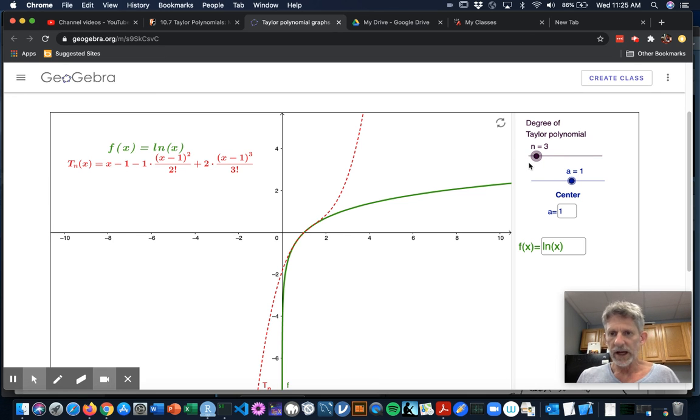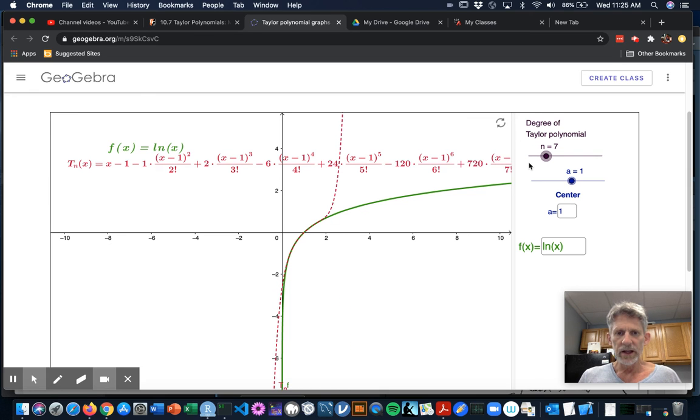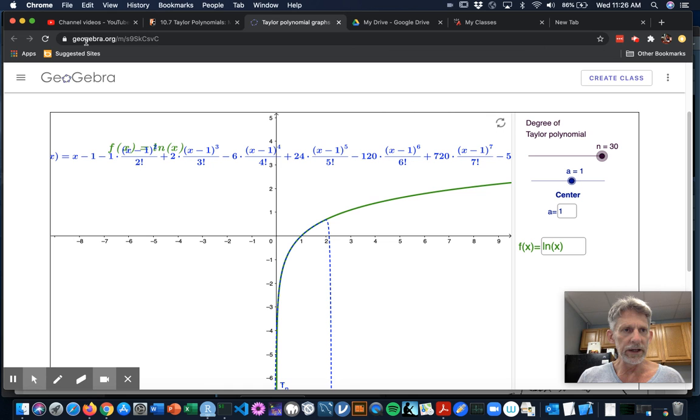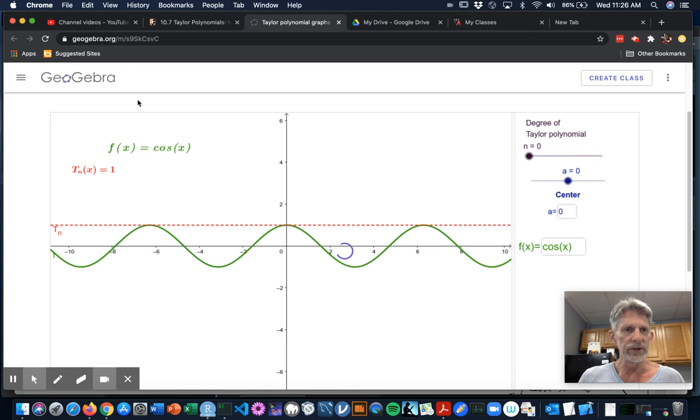And so you can actually just look at further higher degree polynomials if you like. Here's the 4th degree polynomial, the 5th degree, the 6th degree, the 7th degree, and the 8th degree, and the 9th degree, and the 10th. And I'm just going to bump it up as far as it'll let me go. So there's the 30th degree polynomial. And wow, there's almost no distinction between the polynomial and the curve for quite a ways around the center of 1. So that's pretty impressive. I really like that. Here, I'll reload and get the original. We might come back to that a little bit later.